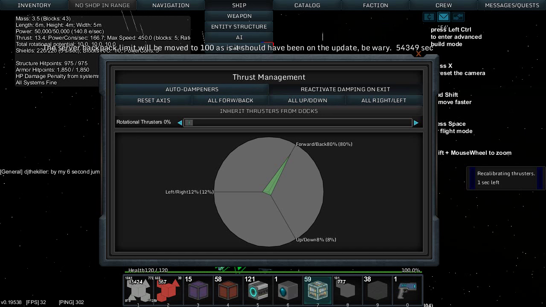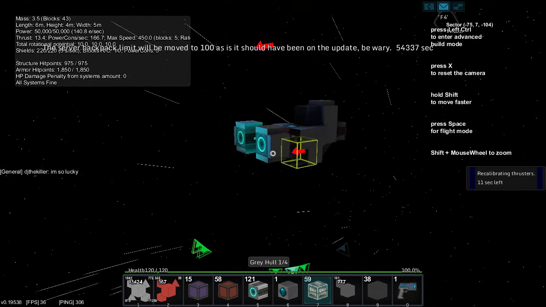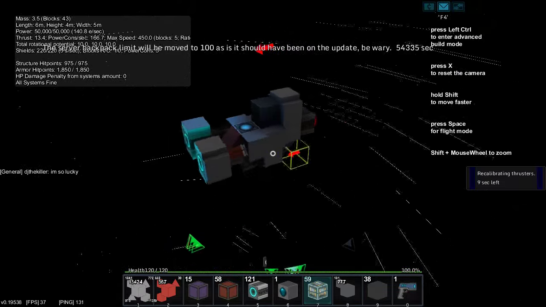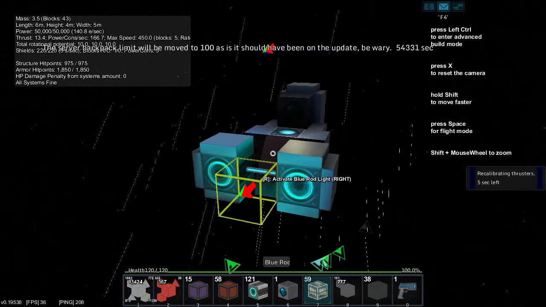Now, however, this is like the default, you can see here. Reset axis, rotational thrusters set and down to 0, right. Now it needs another 15 seconds to calibrate the thruster, so yes, very important.